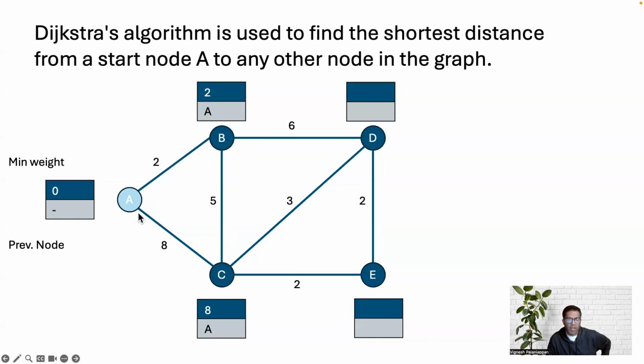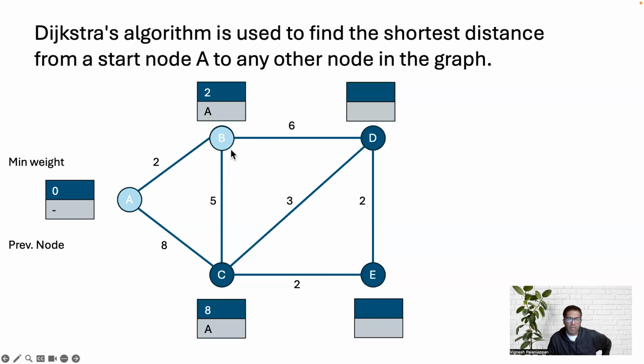At this point, we have one node that's already been selected, which is node A in light blue. And we have 2 nodes that have this minimum weight information, but we haven't selected what comes next in this process. So because Dijkstra's algorithm is a greedy algorithm, what we want to do next is to evaluate which node amongst the unselected nodes has the least minimum weight. So comparing 2 against 8, node B has lower minimum weight, so that one gets selected next. And then it's a case of repeating what we've done.